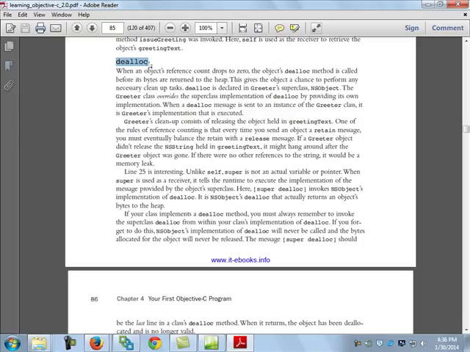The point is that if you are manually taking care of objects and their count, you will have a deallocate or dealloc method, where, as it says, when the reference drops to 0, there's something that you might want to do. So if you are working on a project with other people, what you might find is, if you own that object and other people are using it, it might be more complex than what we've looked at thus far. And you might have to write your own dealloc routine.